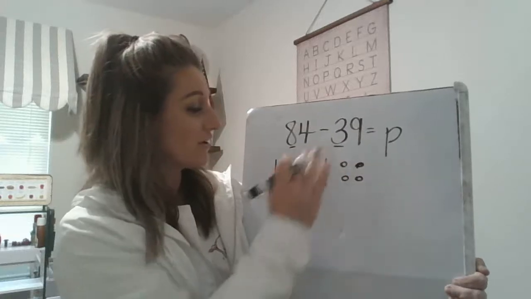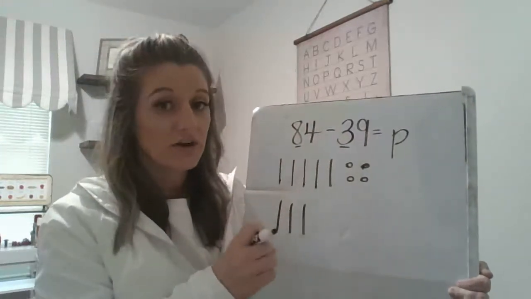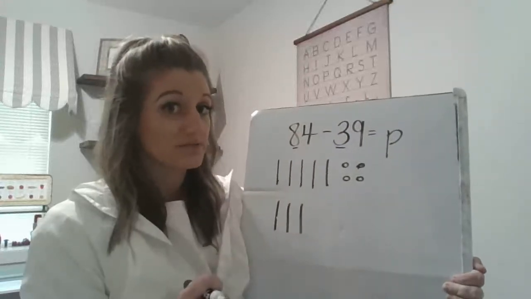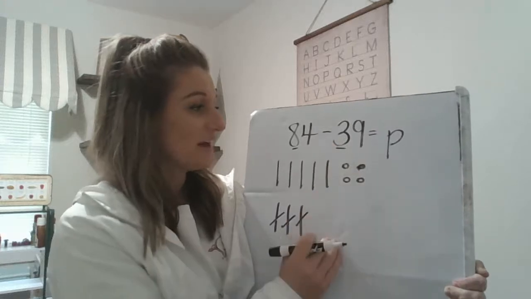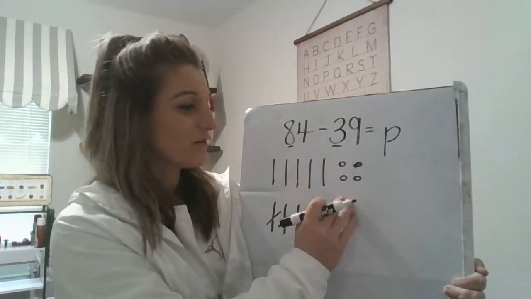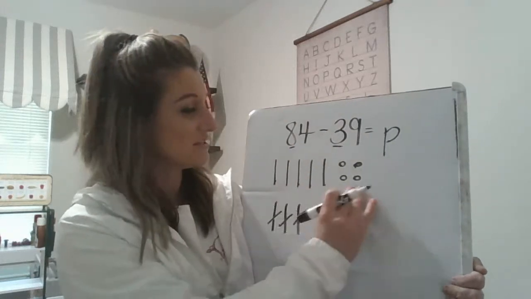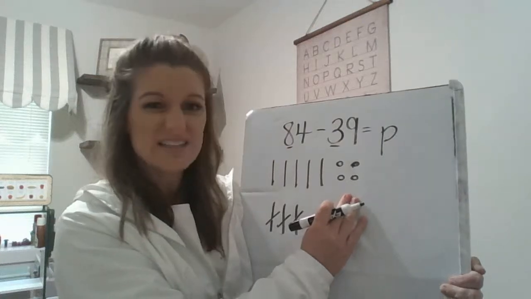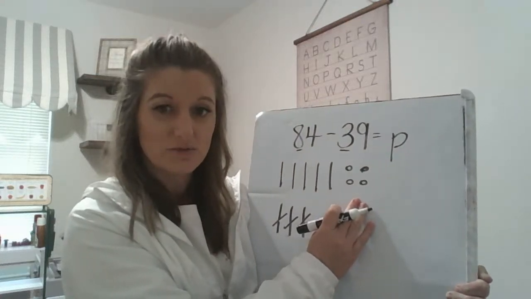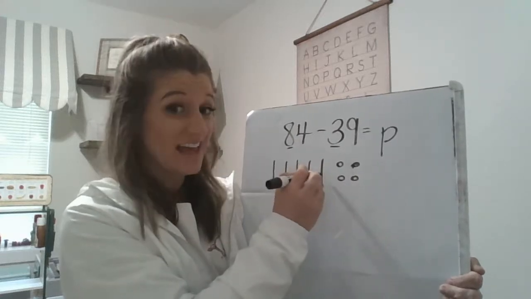When I go to take away 30, I'm going to take them out. I'm not putting 30 more in there. I'm taking out. I'm subtracting 30. So I'm going to take away 10, 20, 30. And then I notice I need to take away 9. When I look at my ones place over here, I only have 4. Doesn't mean that 9 is not there because look at all this number, right? This number is 10, 20, 30, 40, 50, 4. We definitely could take away 9 pencils from 54 pencils, but where's the 9 at? It's part of a 10, right?